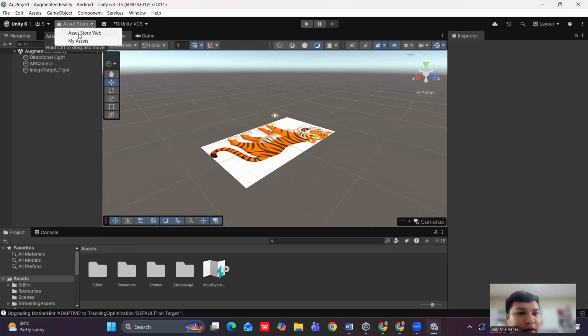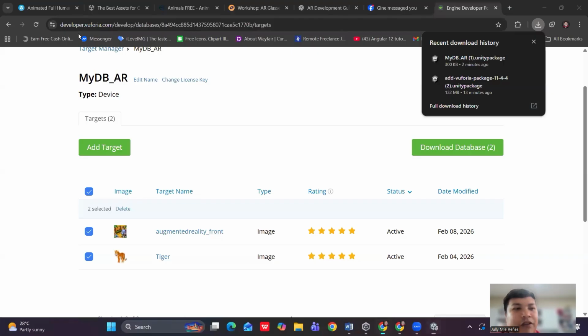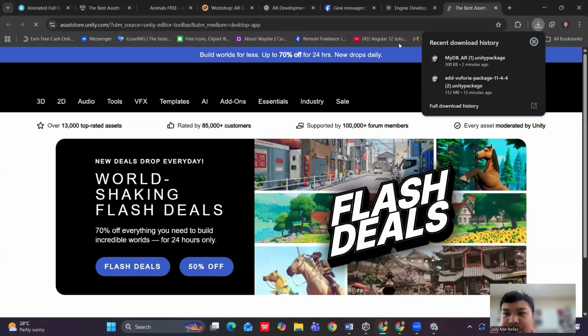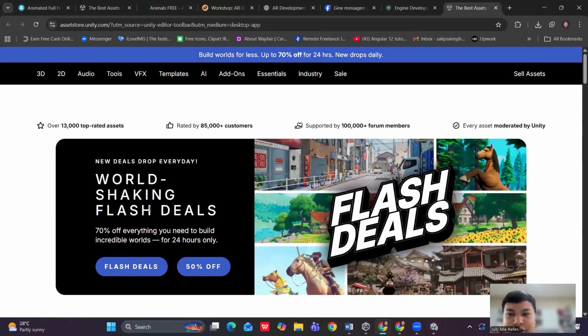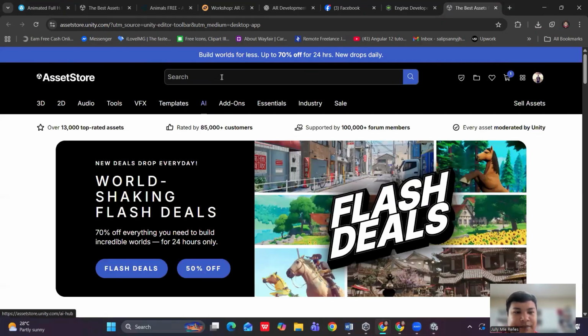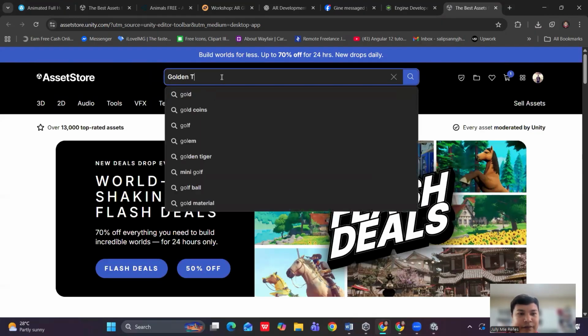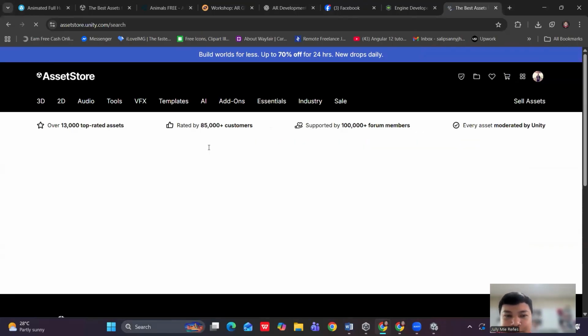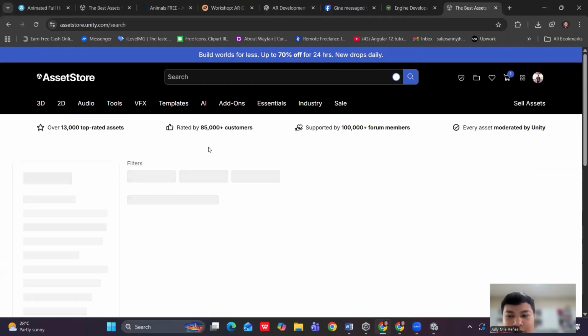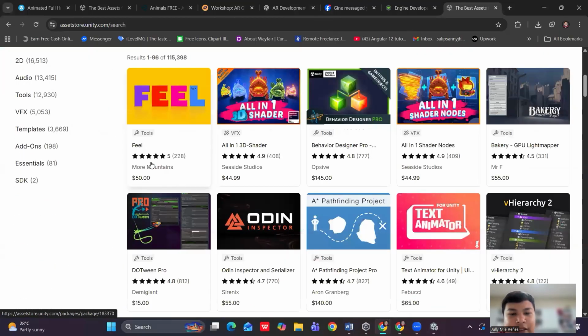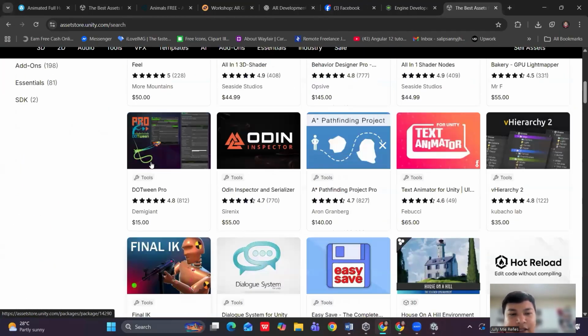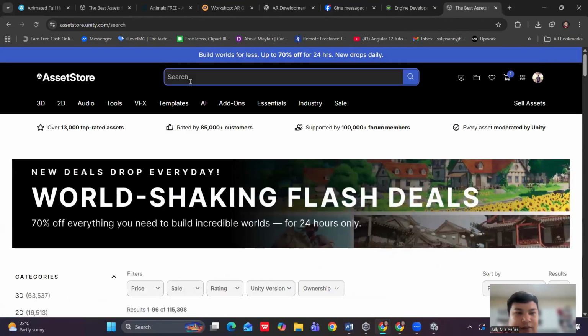From here, I can search for tiger. It's up to you what 3D model you are going to add that is related to your markers.